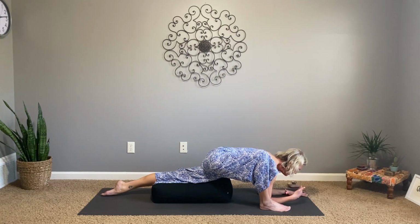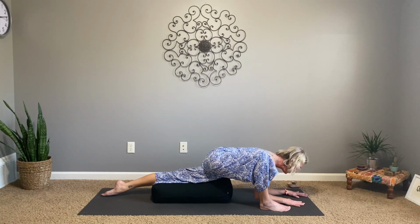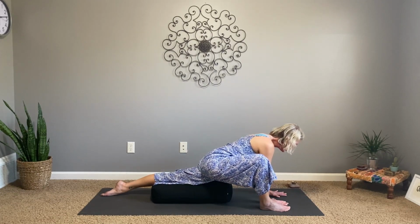Like you're just draping that left leg over the bolster. We'll take one more full long breath here, not rushing the practice today. And then we'll start to guide our way back up onto our palms. We're gonna step back to a plank position and just ignore that the bolster's there.